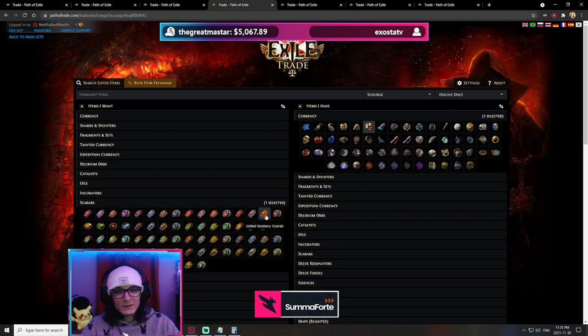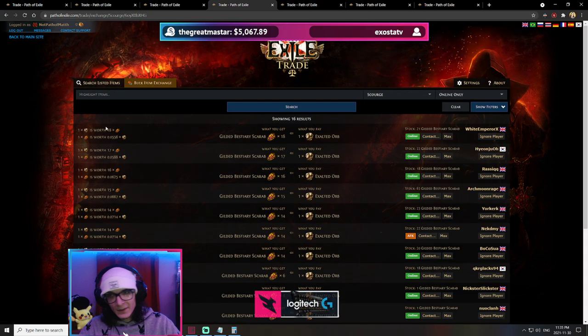So someone's going to give me an exalt for mine. Well, I'm going to have to give roughly, this guy's got about 1x worth. I'll probably have to match this guy because this dude has way too many and he's not willing to, he's got a pretty high price, right?